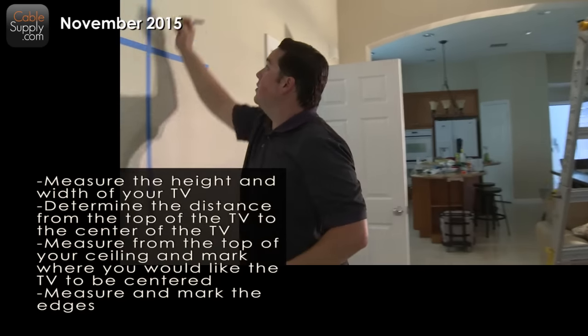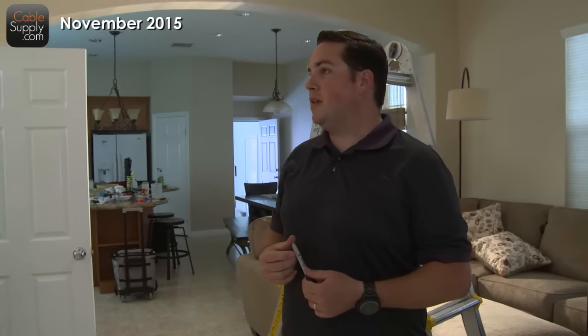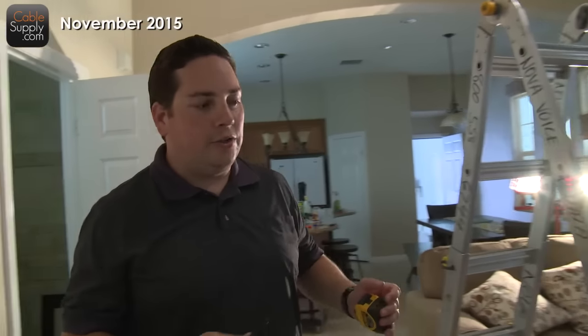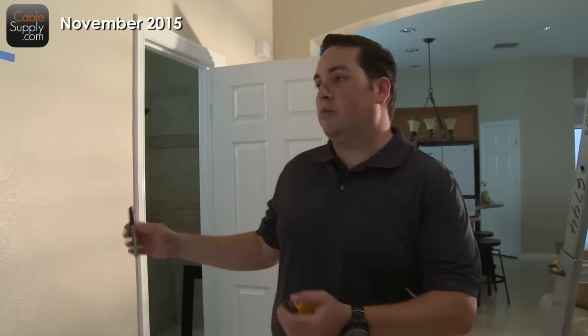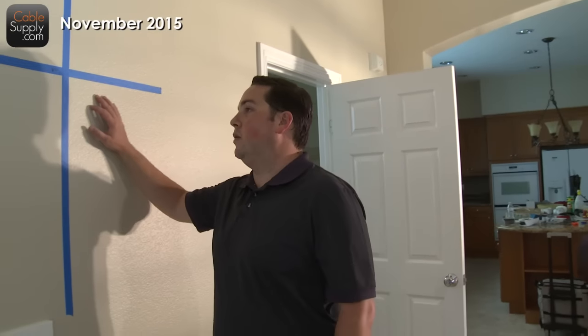Justin, you were telling me that sometimes people put these up too high, and so they get neck strain looking up at them. Yeah, even though it seems like you want the TV really high in the room, you don't. You want the TV to be in the center of your eyes. So you want to sit down on the couch, and have someone else come over with the tape measure. This one I would like to bring down a little bit lower, but since we have this door in the way, it's not going to work out. We're going to have to go a little bit higher than I want to.